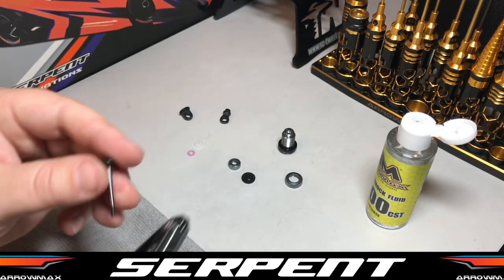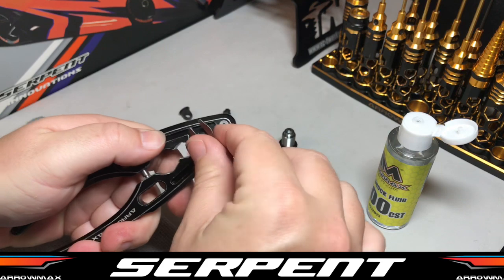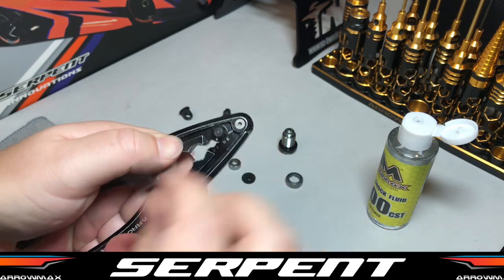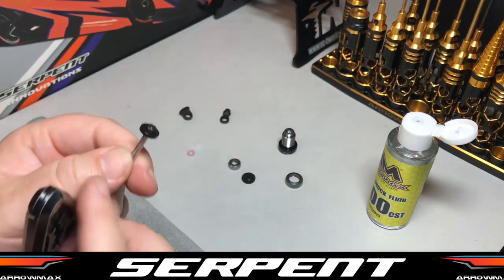And we're going to use our shock pliers. Try not to use anything with teeth or any sharp objects. You don't want to weaken your shock shaft. So we just nip that up. We don't want to go over-tightening on that one. You don't want to mushroom the piston or crack it.